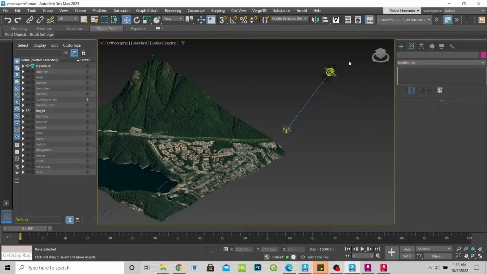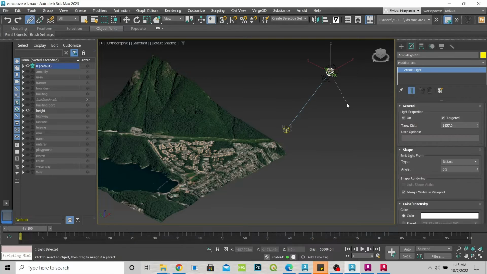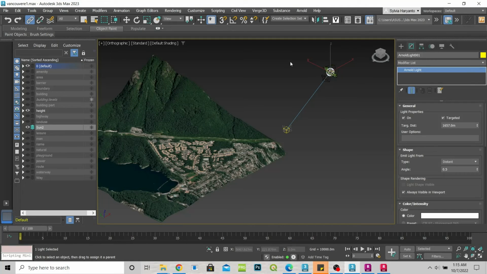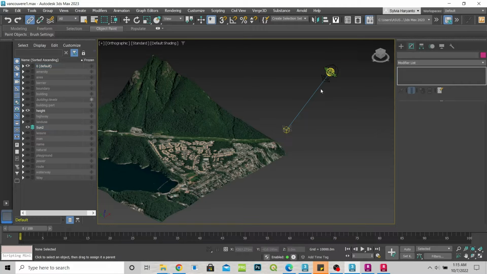To link, click the link, click the Arnold Light, drag, and don't release it, or you can drag the daylight instead, but this is how I do it. Click back again until the daylight is highlighted and release your mouse, and that's how it's linked together.